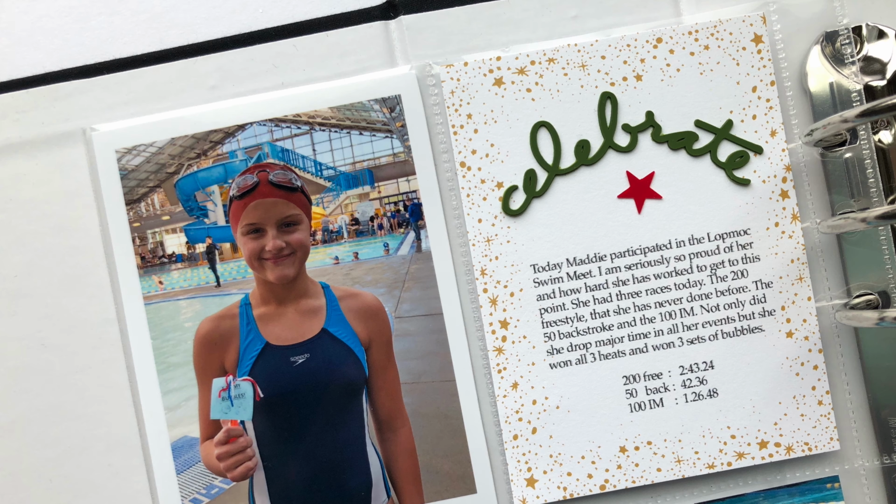And then I have to pick out a journaling card to go in the other slot. So I'm going to go through the cards from the main December Daily Kit from Ali Edwards. This year, I am really trying to stay with the supplies from the kit just to make it easier on myself and to use what came in my kit that I have already purchased. There are a couple good options, but I end up with this yellow card that matches really well with the bottom photo. There's a couple of the lane lines in the pool that are yellow, so that matched really well.